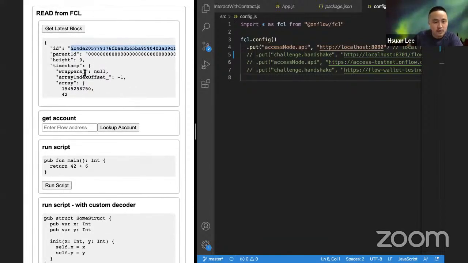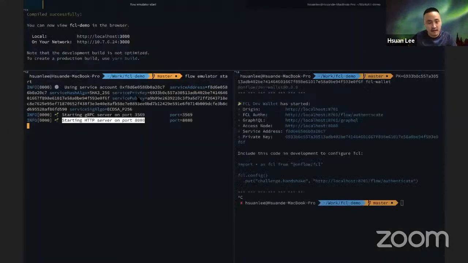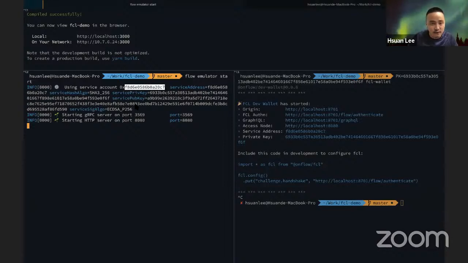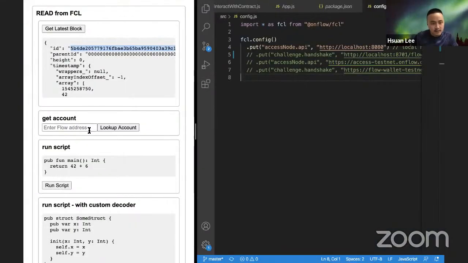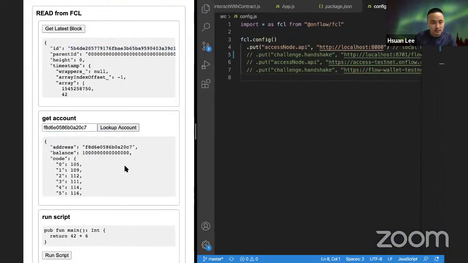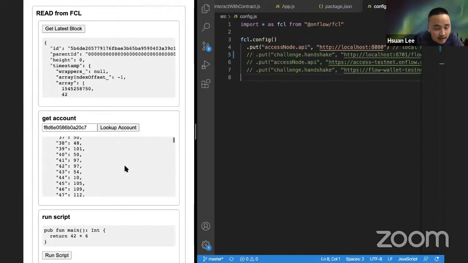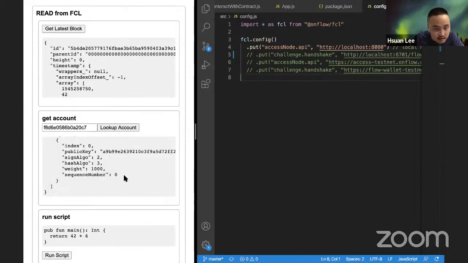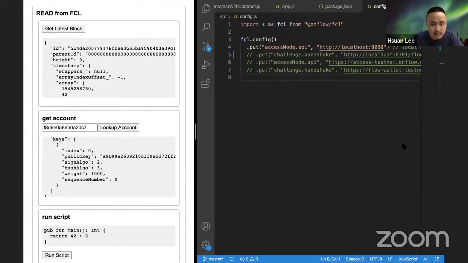Also, you can do something like get account. You can get the account information of this service account. The service account is used in this emulator to create other accounts for you. You can see a lot of information about it, and in the end, you can see the keys of this account.